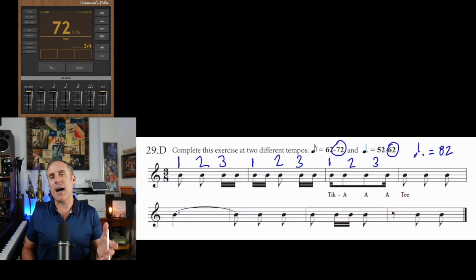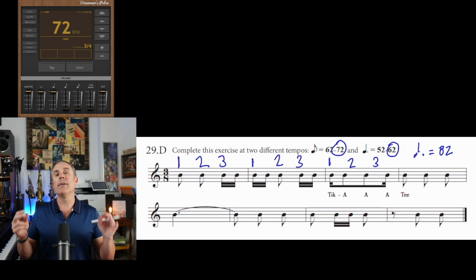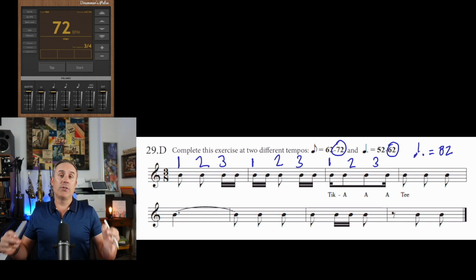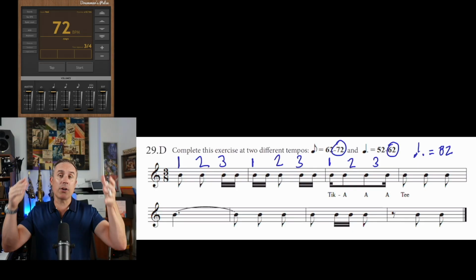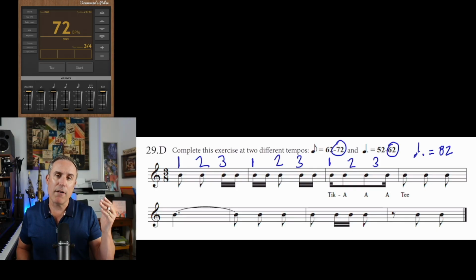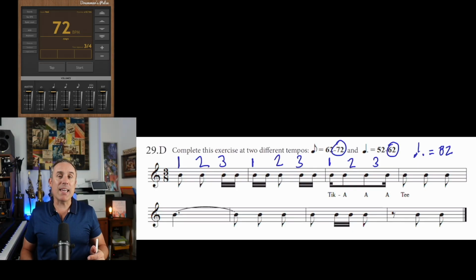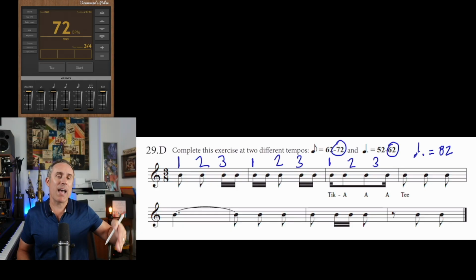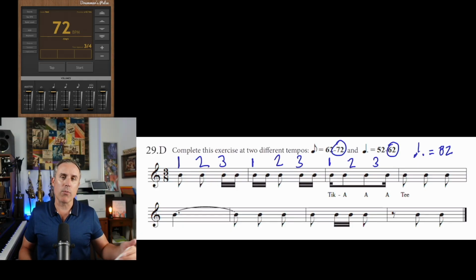If we have an entire measure of 16th notes in 3/8, it sounds like this. 1, 2, 3. Tik-A, tik-A, tik-A. All right, so we have that first tick, but then I'm taking out the next tick and the following tick. So beat 2 and beat 3 will be a little bit ambiguous, and then I only have the upbeat, which is actually ah.